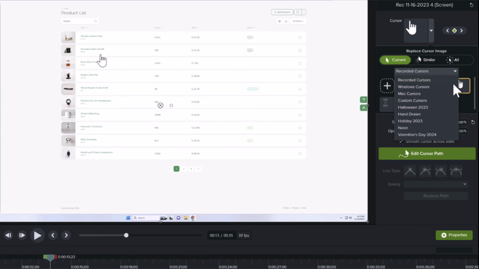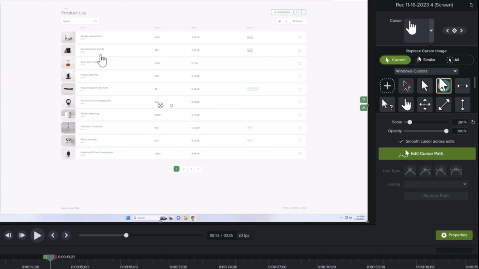Notice how your options change based on what you have selected. Let's change the cursor to an hourglass. Because I only had the current one selected, it will just change the selected one. I could change all if needed. The other option we have is to hide the cursor. If we want to eliminate it, we can select an option with the cursors crossed out. I'm going to switch it back to regular for now.